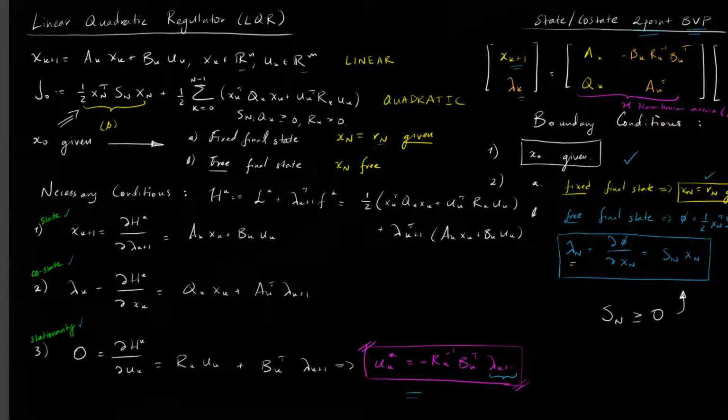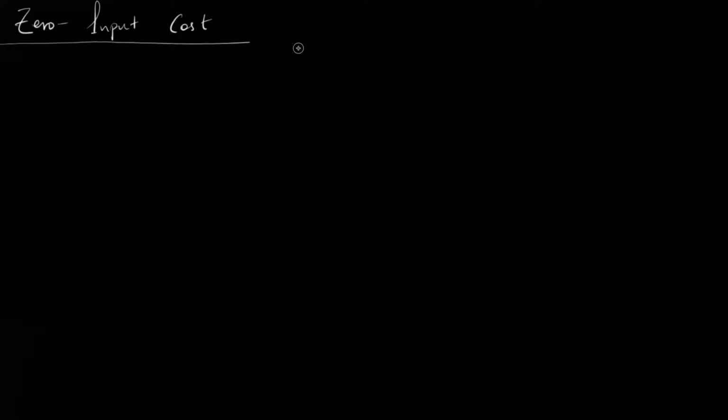And in today's video, I want to look at the zero input cost and what it reduces down to. And we're going to see it reduces to a very special type of system, well, equation, that's governed by the Lyapunov equation. Okay, so let me change slides real quick. Alright, so I cleared the page and we are ready to go.